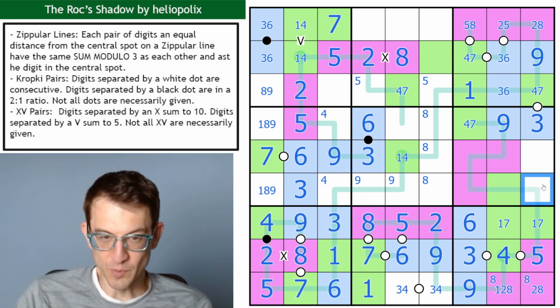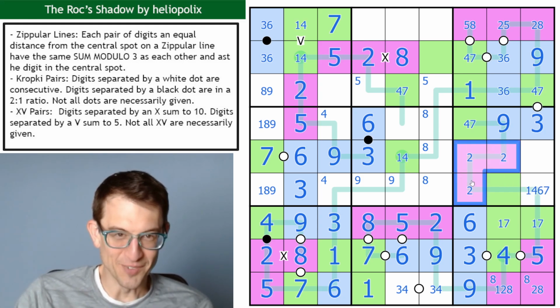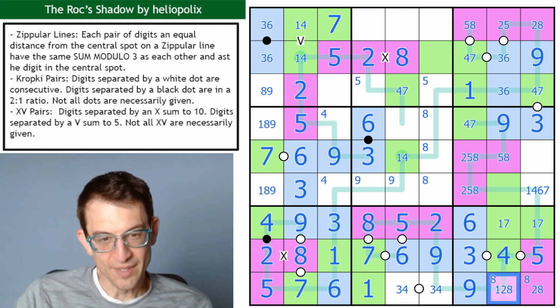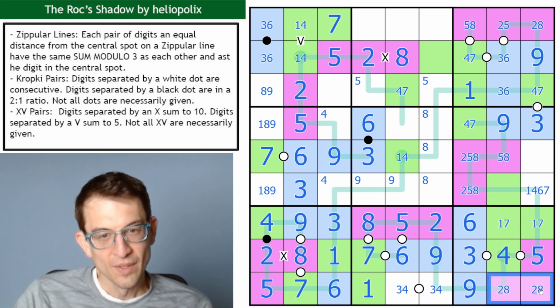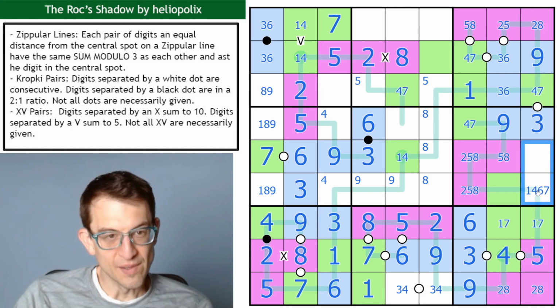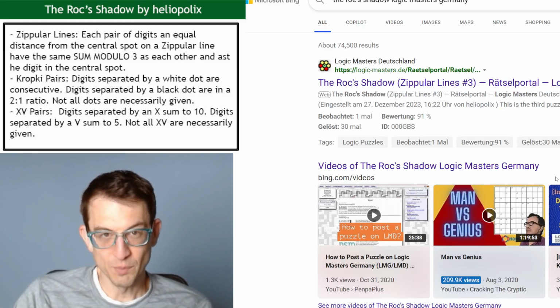This now has 2 choices for me. This is either green or blue. It's either 6 or anything green. But I know that just from this 2, 5, 8, I guess. This can't be 2. This cannot be 1 anymore. This is a 2, 8 pair. Yeah, this is 1, 4, 6, 7. 6 is not here, so 6 is here. Whoops.